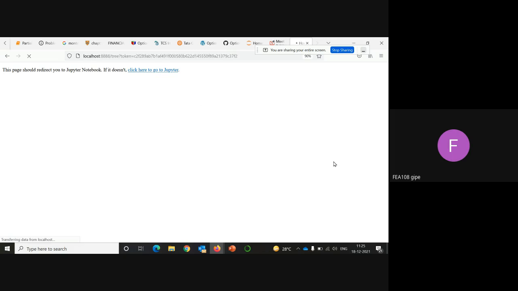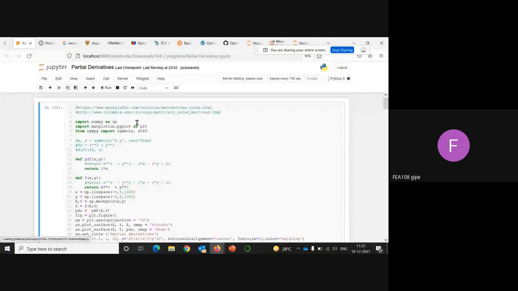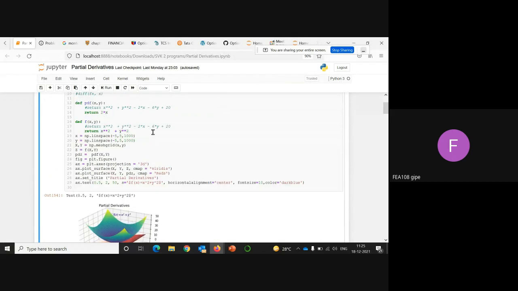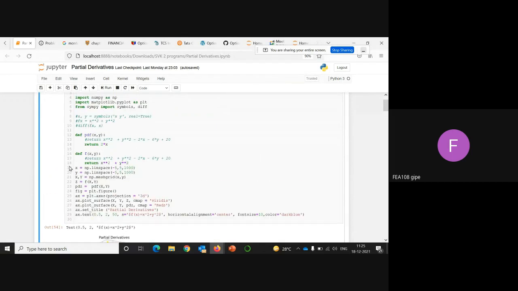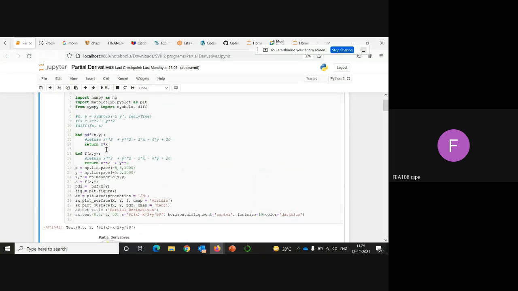I've actually got a deck prepared for visualizations also, the simplest visualizations for you to start life as a Python programmer. So now this is for partial derivatives. See this? You all saw that graph, right? I generated this graph using this. Everything is done in Python. This is where I defined the function, the partial derivative, and I said the partial derivative is 2x.